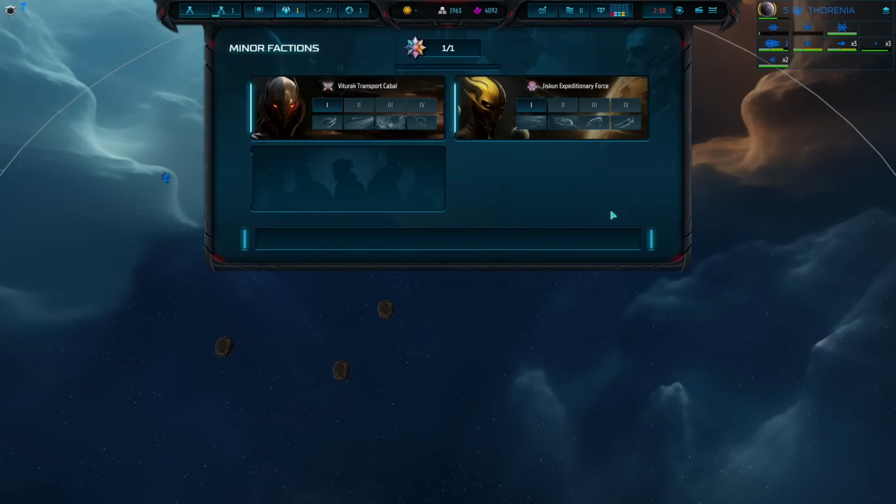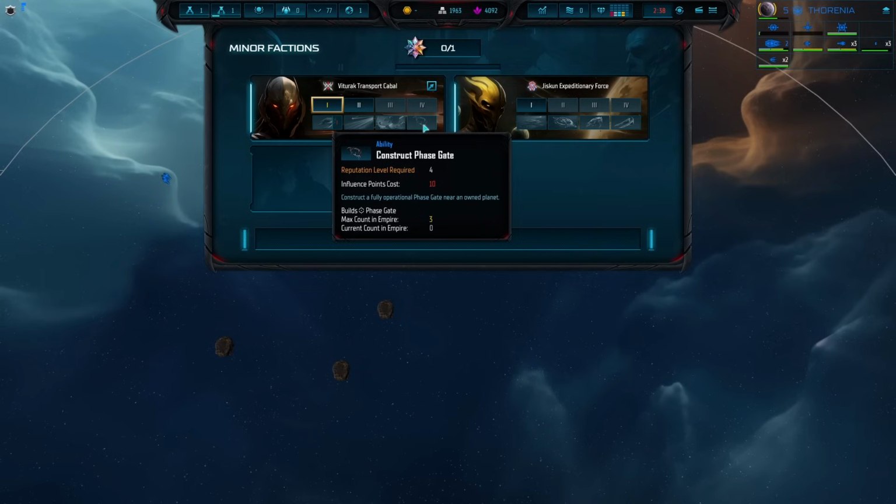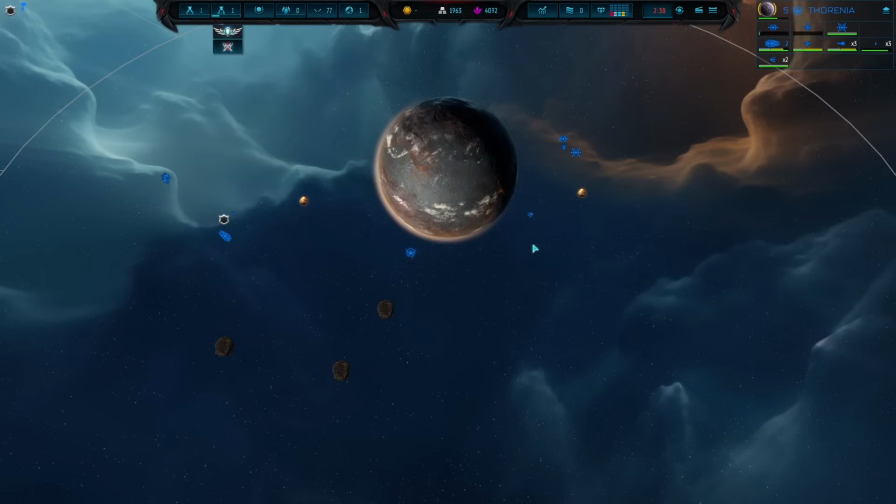Oh, and we do have our first influence point. We can spend that on our factions. Let's start boosting up relations with the Cabal. I think that going for the phase gates here is a very big advantage, and I'd love to get this as early as we can.